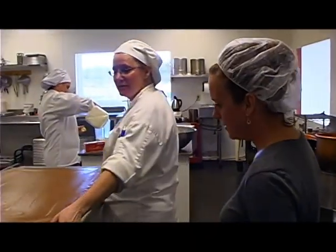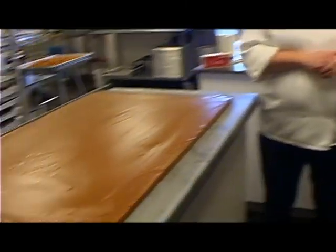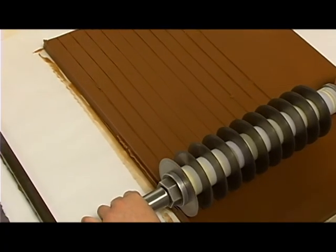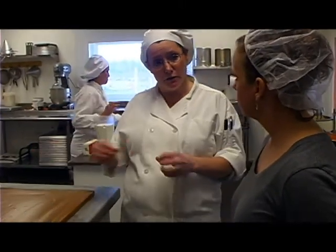Here is a caramel. This is one of our specialties, and it takes about two hours to make from start to finish. By the time you get all the ingredients together, you can spend an hour to an hour and 15 minutes of constant stirring the entire time — you can't let it sit. Hand stirred. And then we actually cut it in small squares. We hand cut all of it. It's scored, so we cut it to the right measurements.